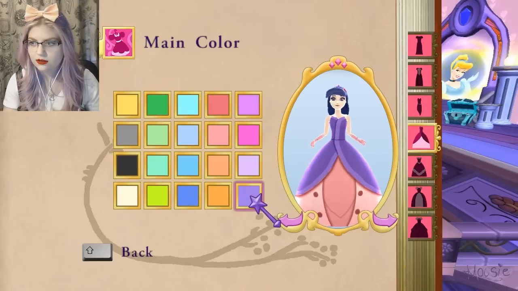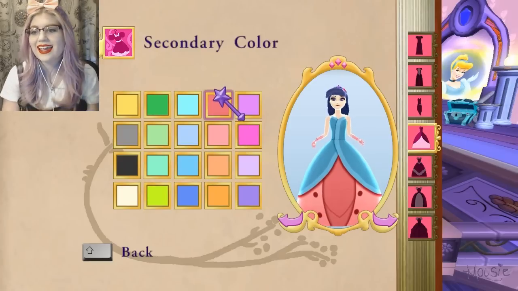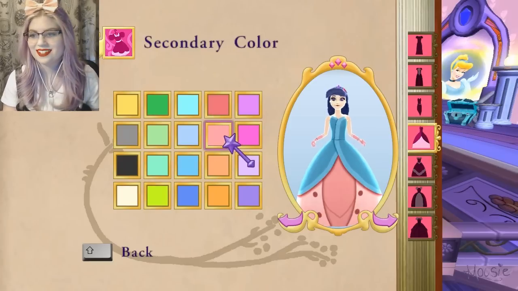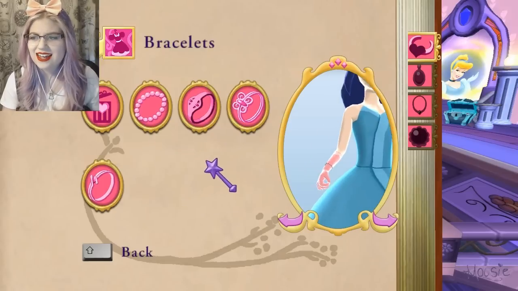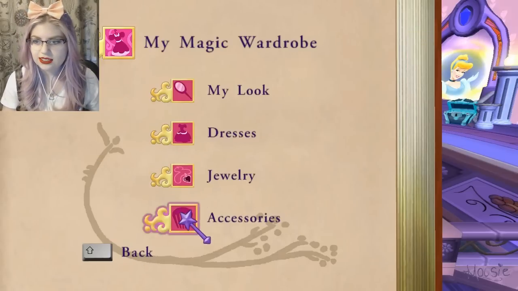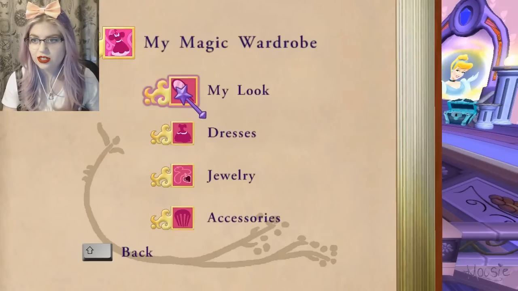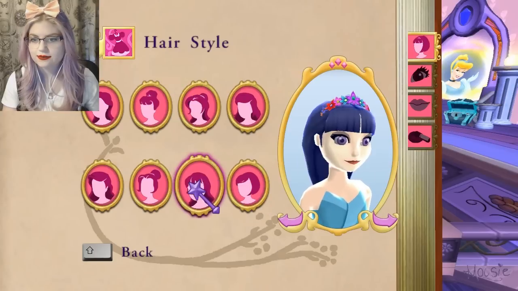Ooh. I do like the blue. I always like the blue. It feels like cotton candy. Cotton candy, cotton candy. Woo, woo. Back. Let's see. Accessories. Her shoes match my look.